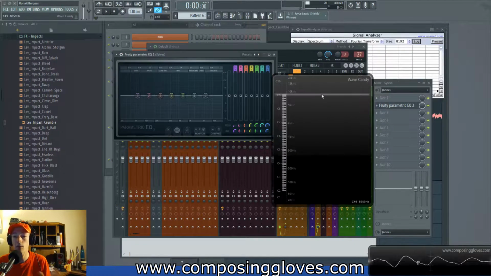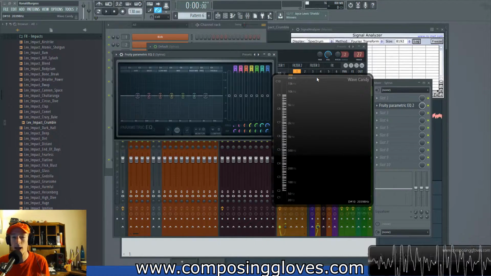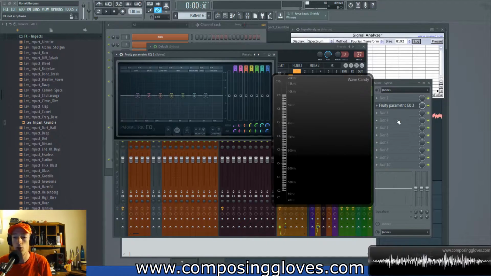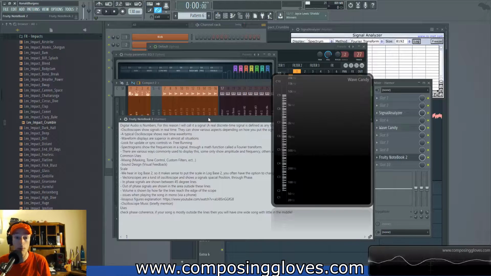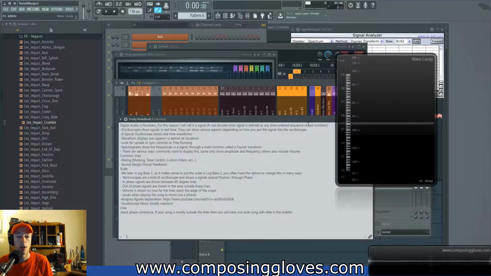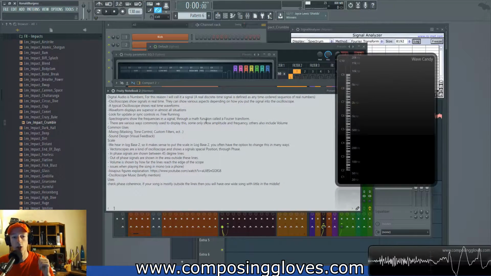So this is aimed towards the beginner, but if you want to know a little bit more, perhaps about what exactly goes on, this could be useful for you too. So basically, we have these three scopes that are really pretty important to understanding because they give you information about your song, about your sound, and it's also just nice to know generally what they're used for. Maybe they have a purpose you didn't know about. So let's just start off with oscilloscopes.